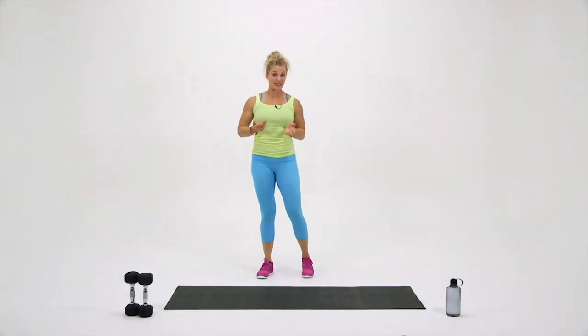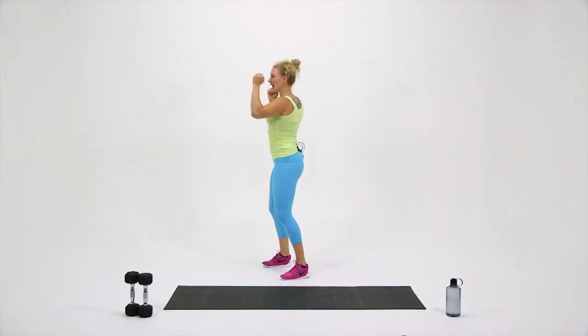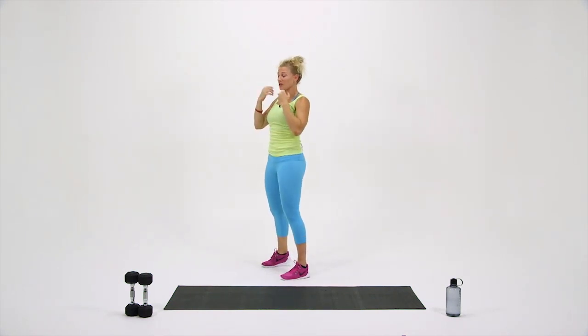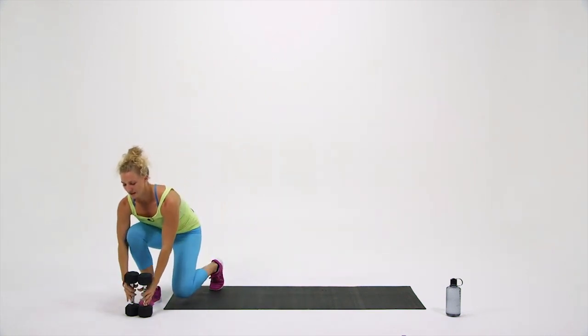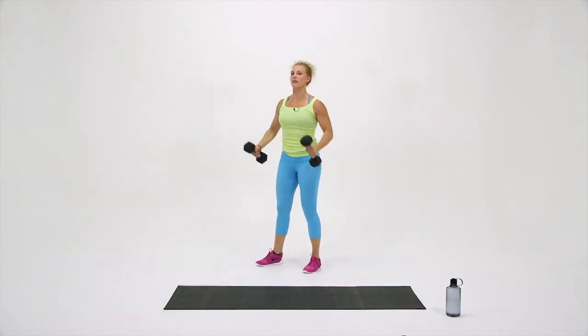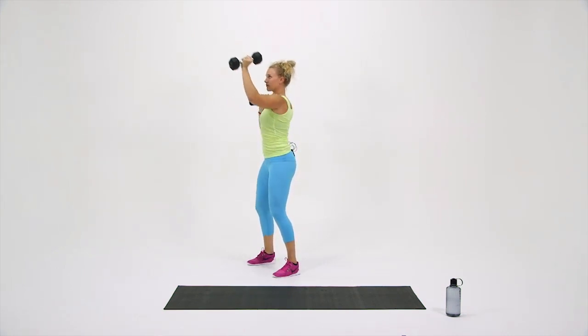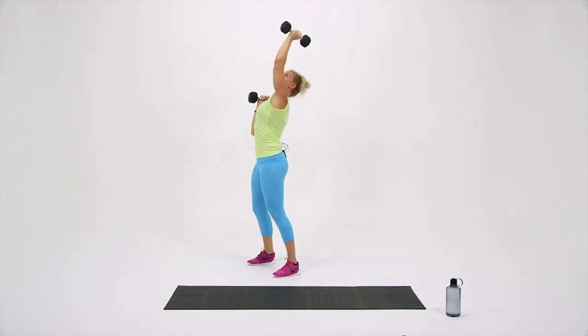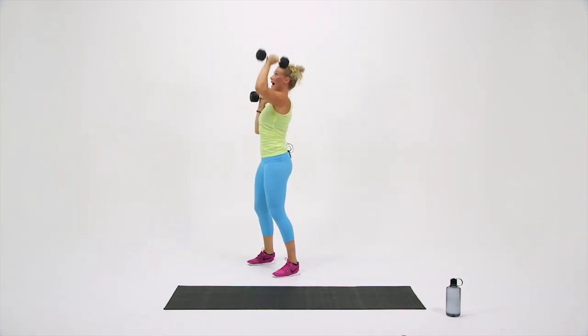Alternating sagittal plane press basically looks something like this. You're reaching out and forward, out and forward, out and back, out and back. We are loaded with dumbbells. I just want you to think about when you reach, you're always pulling back in. So you're plugged into your back, if you will. So let's go ahead and pick up our dumbbells. Now you know what the motion looks like. We can kind of play with it. I want you to start in that kind of shoulder press position, standing plank. Here we go. We reach out and forward, out and forward, out and back, out and back, out and forward, out and forward, out and back, and back.